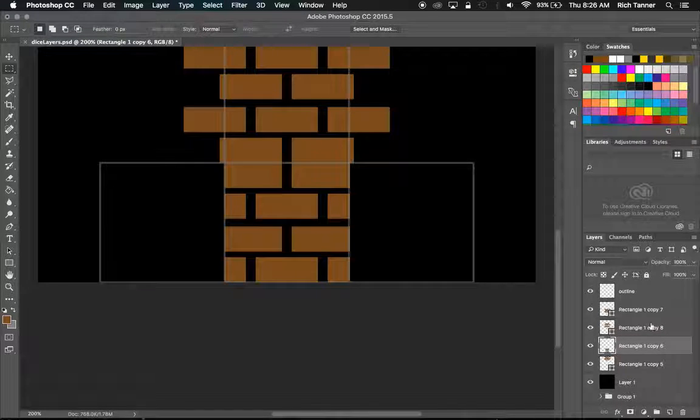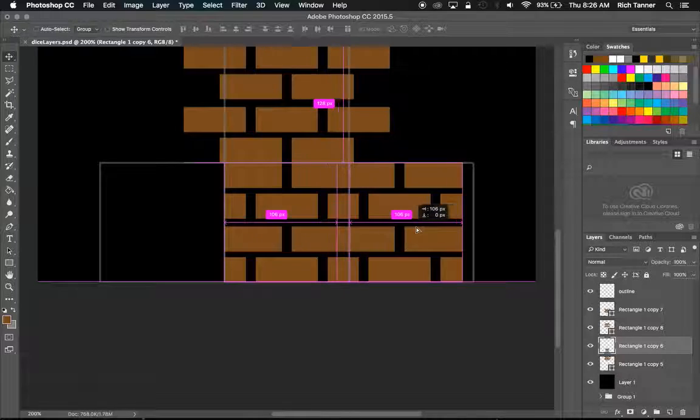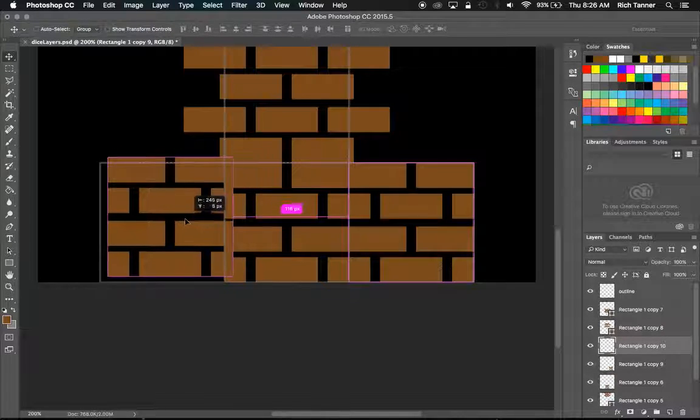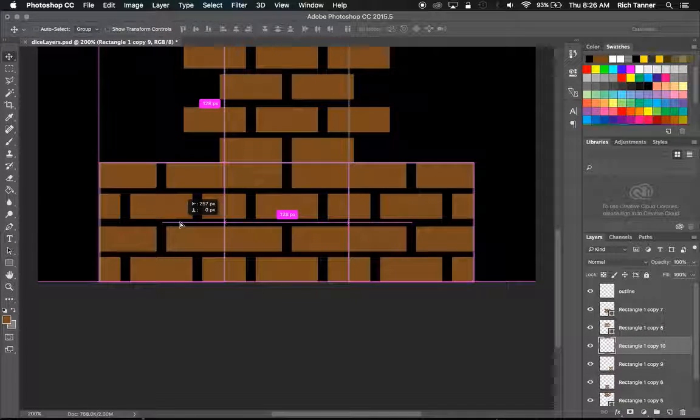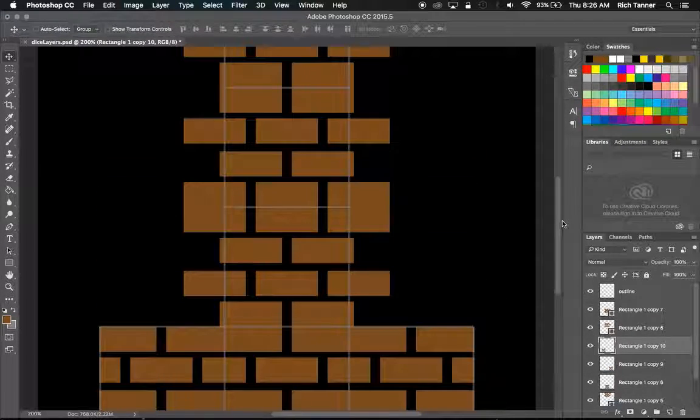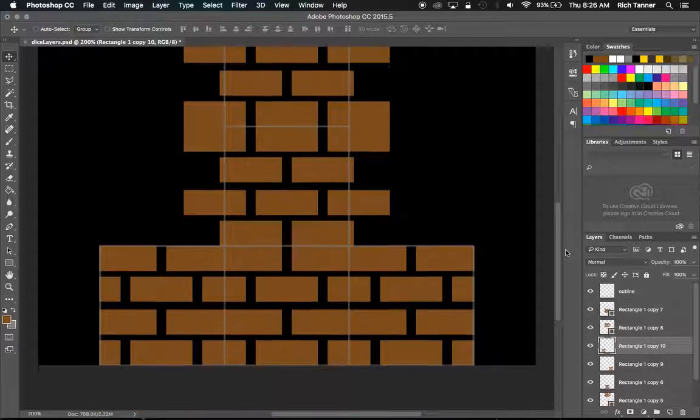Command D to deselect. All right, now I've got this layer. I'm going to do the same thing. I'm going to come to my move tool, hold down Alt, and drag it over. And drag another one back, holding down Alt. And we should have filled up all of our outline. Where these sides hit probably aren't going to match up nicely, but we could edit that later if we wanted to. I just want to make this as an example.